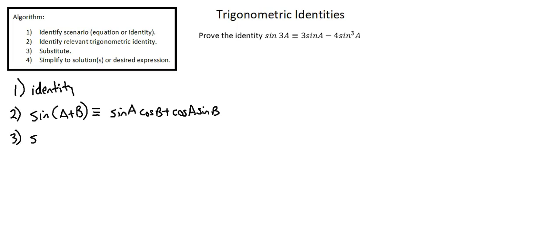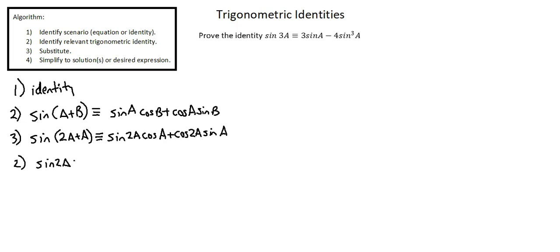So in our example we're dealing with sine of a plus b, breaking 3a into 2a plus a, which is an identity with sine of, notice the first angle is 2a, cosine second angle is a, plus cosine 2a sine a. Now I see two additional identities that I can work with. So I'm going to go back to step 2, identify relevant trigonometric identity. As a result of our substitution, we see two double angle identities.